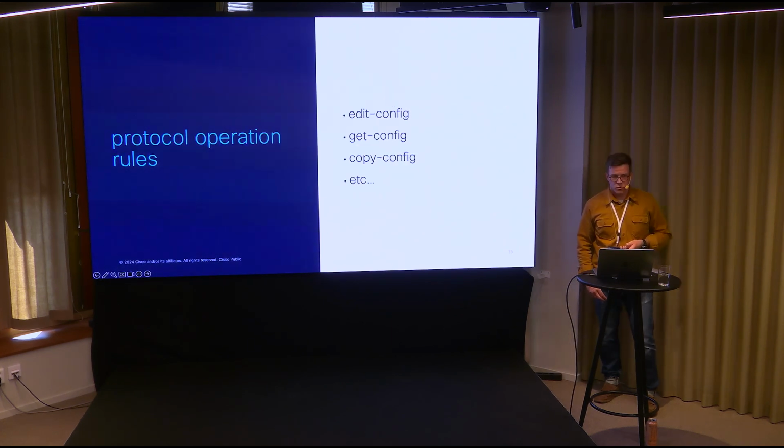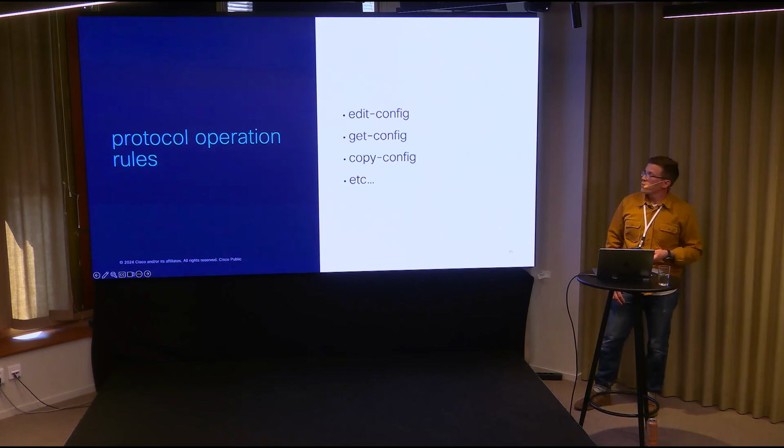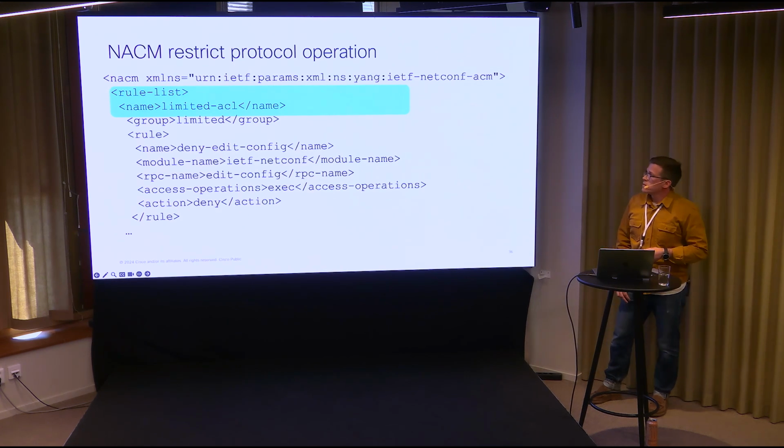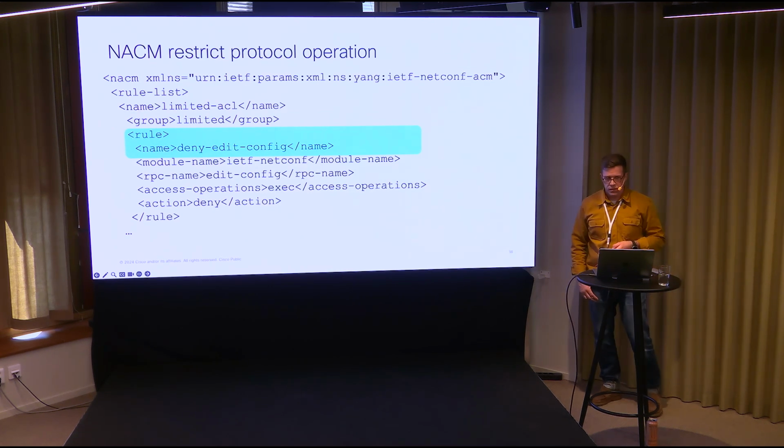And the protocol operations rules you can apply on different operations, then edit, get, copy config. Here we have, we restrict the protocol operations here. Again, we apply it on the limited ACL group, or the limited group. The rule list is named limited ACL. And here we have our first rule in this rule list.